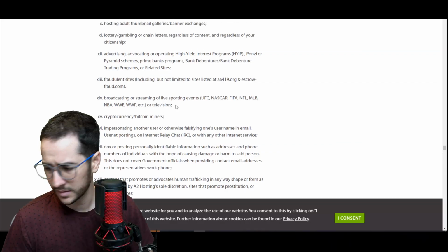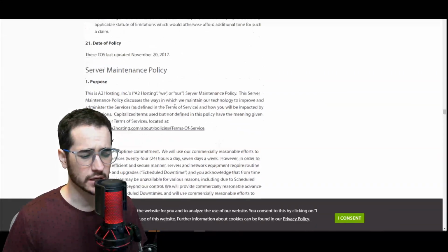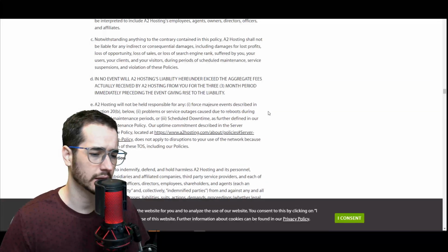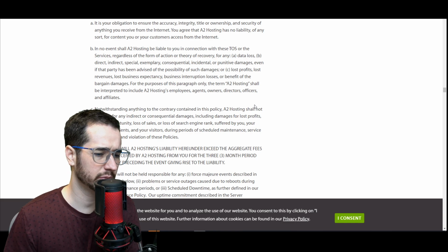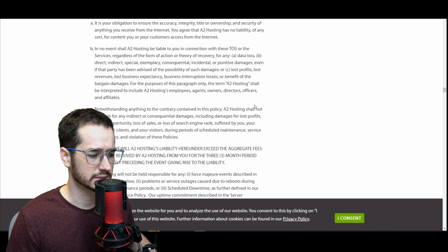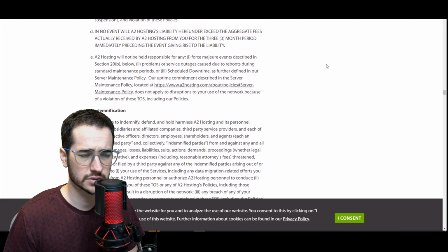So I like that it's kind of like a separate entity. And in terms of its privacy policies, now A2 Hosting has a novel of a privacy page, and it's not entirely clear exactly what they do with your data, kind of taking some time to read it. It mostly seems like they're going to possibly give your information to law agencies if requested, but it doesn't seem like they're intent on selling it to marketing companies, but it kind of does say that they have the right to or something like that.